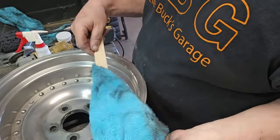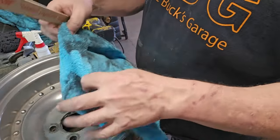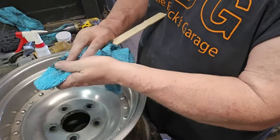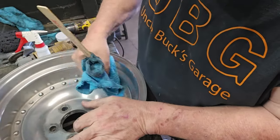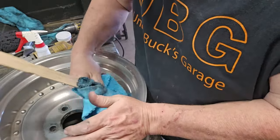And see, all I'm using is a paint stick, because that'll give me the space to get behind that edge and just to get the crud out. And it does a great job.